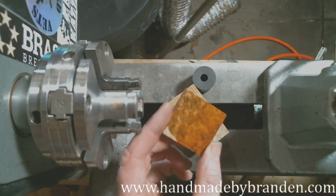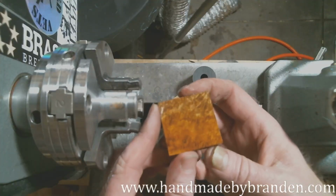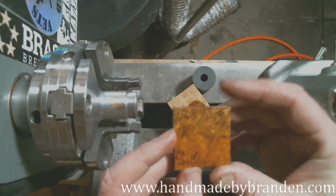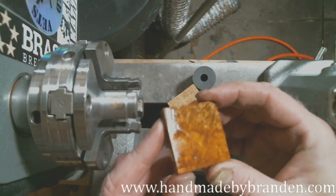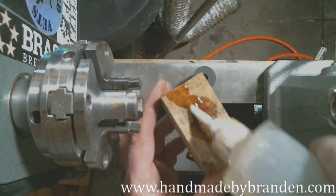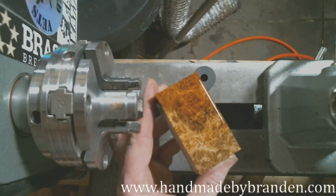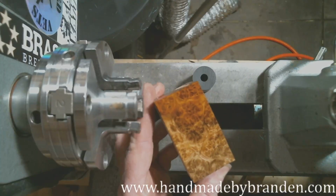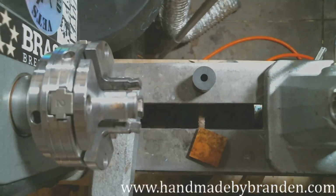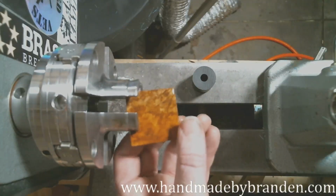So there's the Amboyna that I'm going to use. Real pretty stuff. I haven't completely decided on the style that I'm going to do, but I know this is going to be part of it, and I think that's going to be pretty amazing. But yeah, here's the rest of the block, just in case anybody wants to take a gander. Real pretty stuff. This is a custom ring for a friend of mine that's actually watching the live right now. So I look forward to getting this done and getting it shipped out to him.